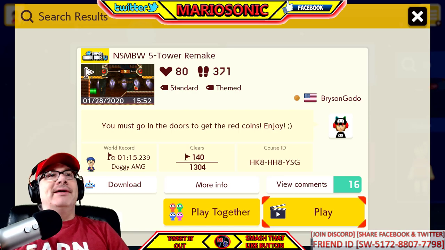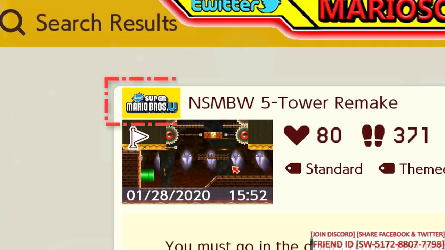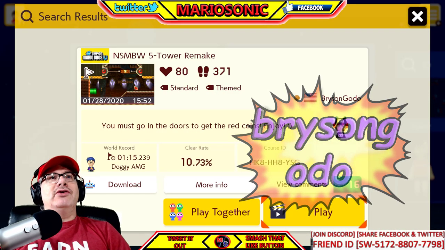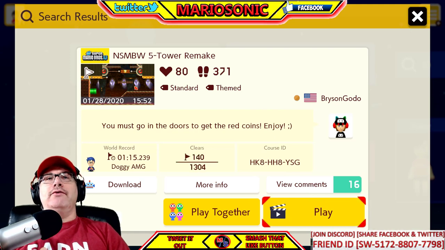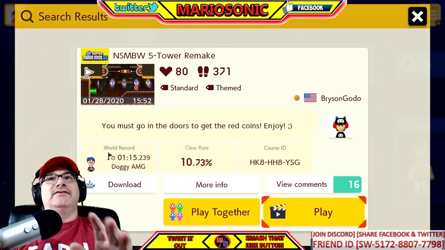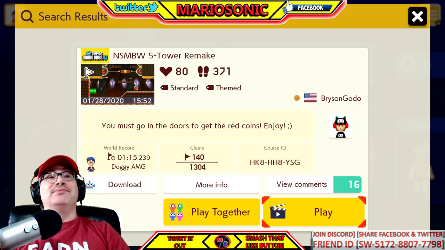Let's go, let's go. Oh my gosh, so we're playing some more Super Mario Maker today. Look at this. Thank you for submitting another level, Bryson. New Super Mario Bros. World. Ooh, 5 Tower Remake. Oh, he does some awesome levels. This guy is awesome in making levels. I hope I get lots more from you, Bryson.